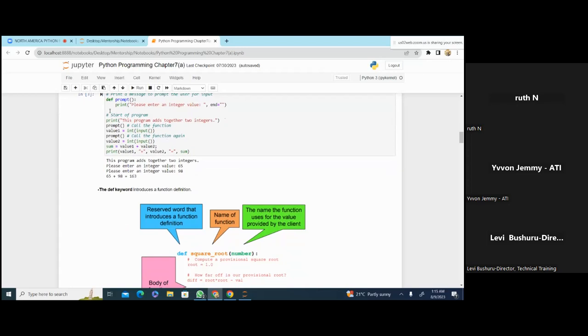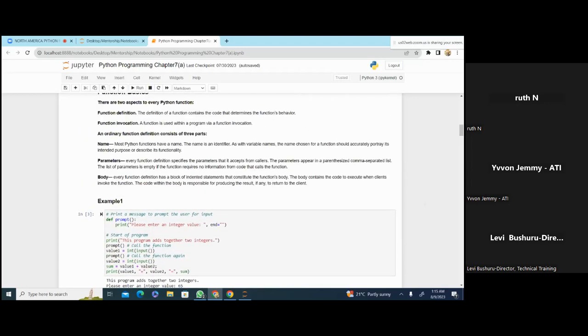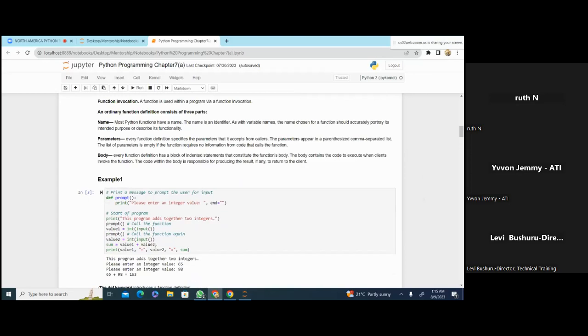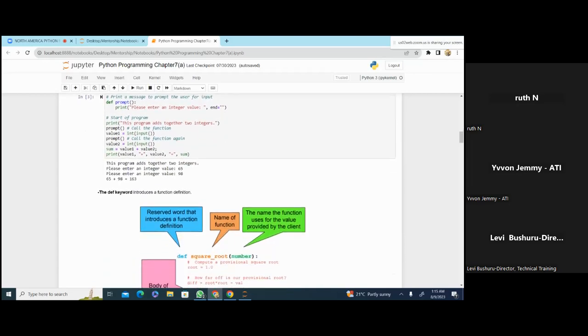I've told you that a function has three parts: name, parameters, and body. So in this one, you have seen that the first line has catered for the name and parameter.